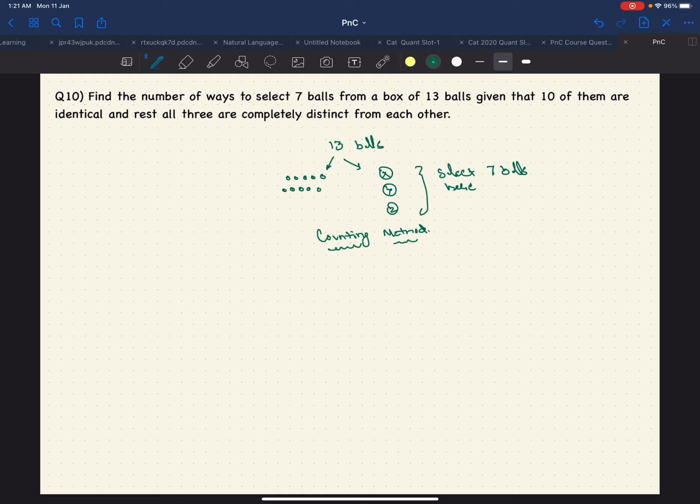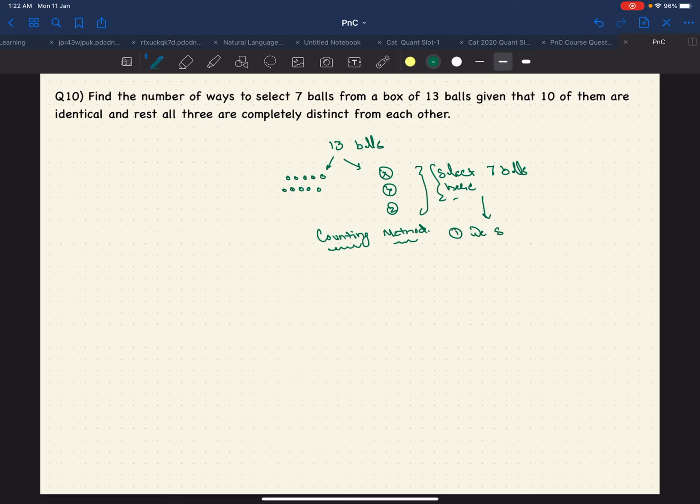So this is a good question from CAT perspective, since we have seen in the previous year's CAT exam that there were some questions where the counting method was necessary and there was no other way to get the final answer, and that is why this becomes important for us. So how can we select these 7 balls? What are the different ways we can do that?